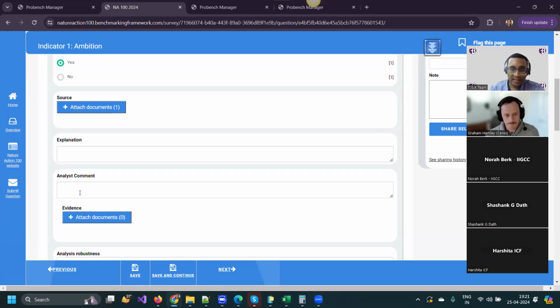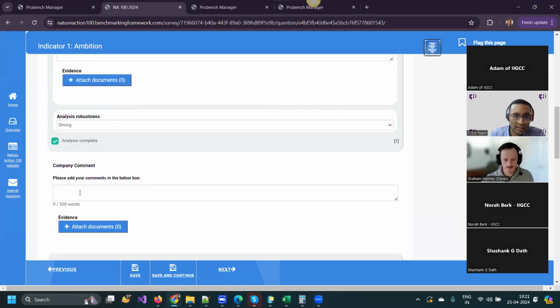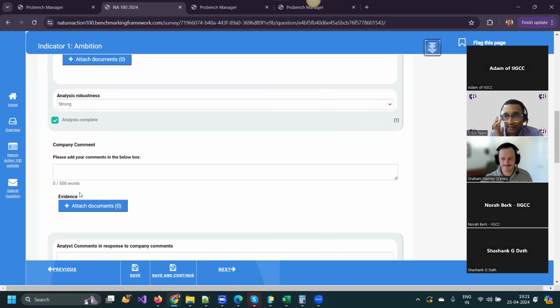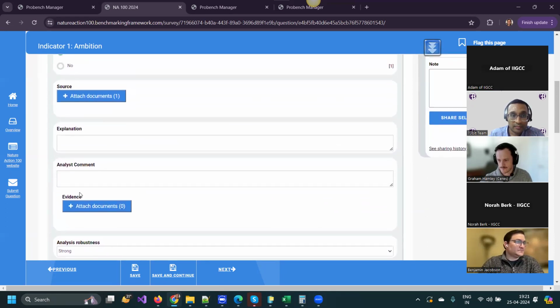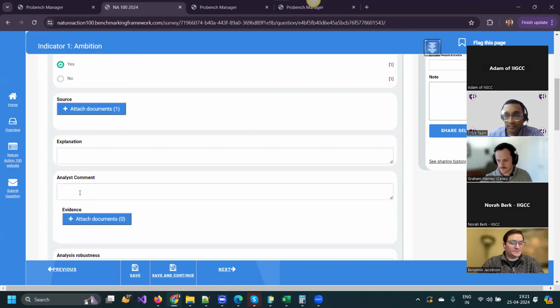Okay, so Graham, basically you want that evidence to still be there. Yes, please. Okay, no problem. That's not a problem. If in future you think we want to remove it, we can remove it if nothing is added there. Echoing Graham there, it might be useful because you might have a link to a 200-page document as the source, but you might want to just do a page screenshot of an actual target or metric as the evidence, for clarity and ease and simplicity for the viewer and the reviewer.